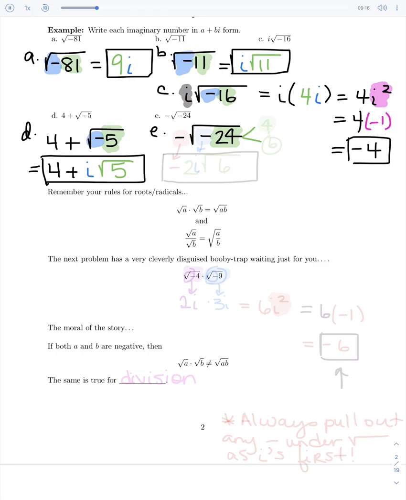I can break down the 24 into 4 times 6. And the question is, why is that helpful? Because I can take the square root of 4, it will come out as a 2. However, the 6 I am stuck with, that's going to have to stay inside of the square root because you cannot take the square root of 6. However, I can pull out the negative that's inside the square root. It will come out as an i. And I also haven't touched this yet, but there was a negative out in front of the square root that's just going to get carried along and make sure that our answer is negative.